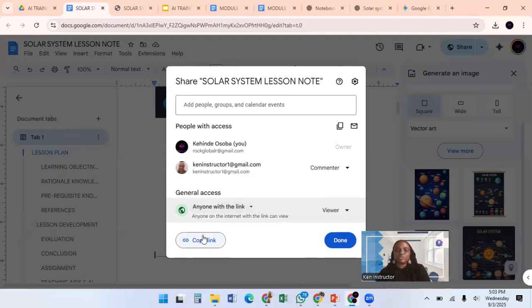Now what do you do? You copy the link. All right, once you copy the link, then you go paste it, whether in your WhatsApp or in your email or wherever you are needing to send the link to the document. And anyone with this link can come into your file and view the file depending on the role, whether it's a viewer, a commenter, or an editor.